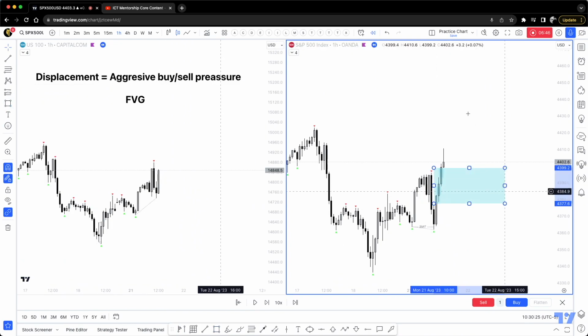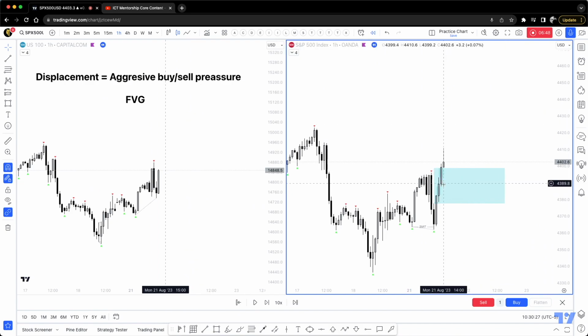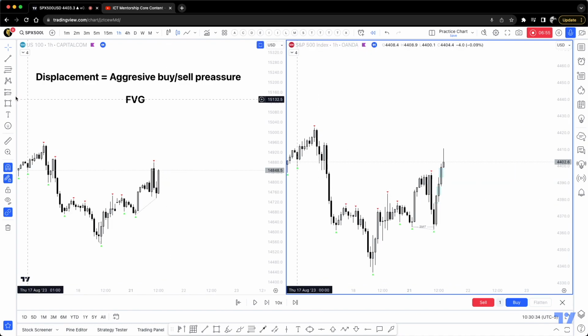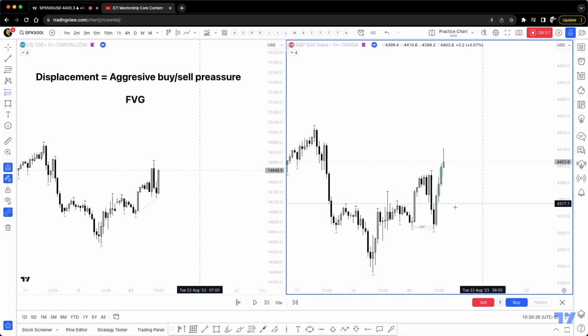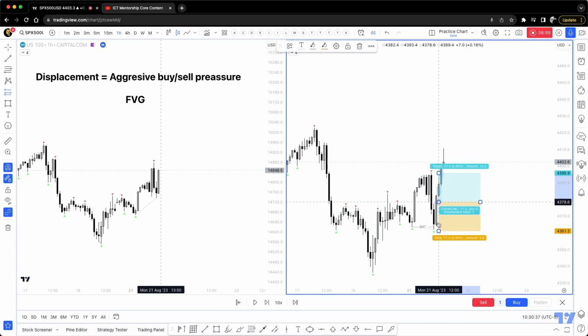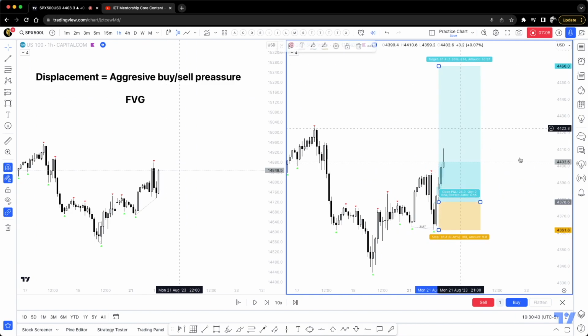He covers that entire zone, well, he basically trades this one. Since you have a fair value gap right here, you could be placing your entry right here, if you want. This is your stop loss, right? And maybe take profit 1 to 2. Okay, just an example, right? You could be placing it there.